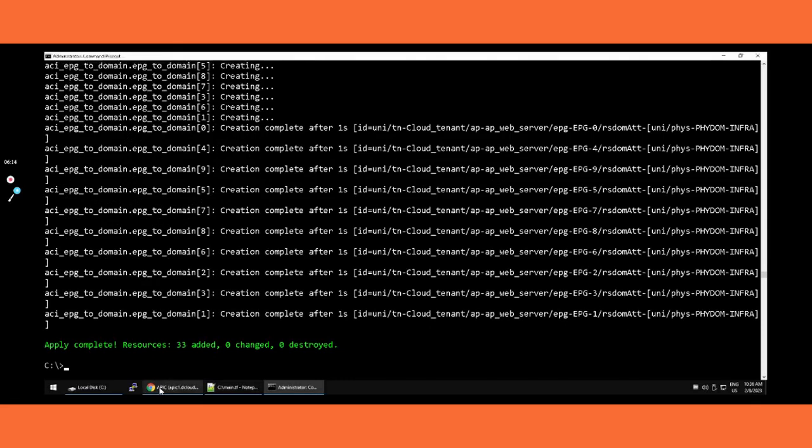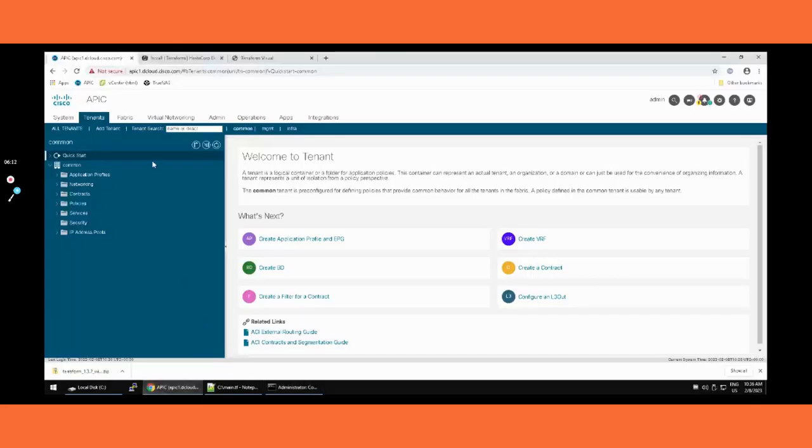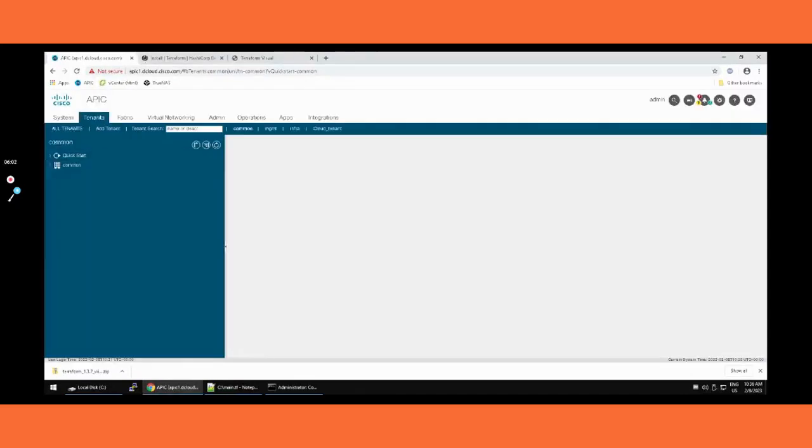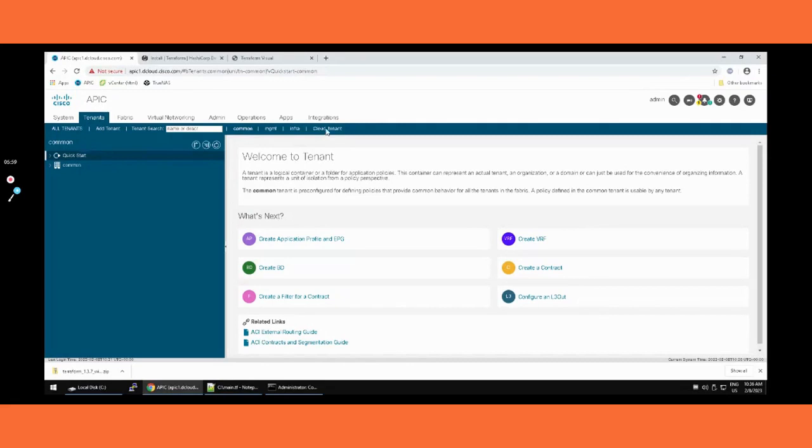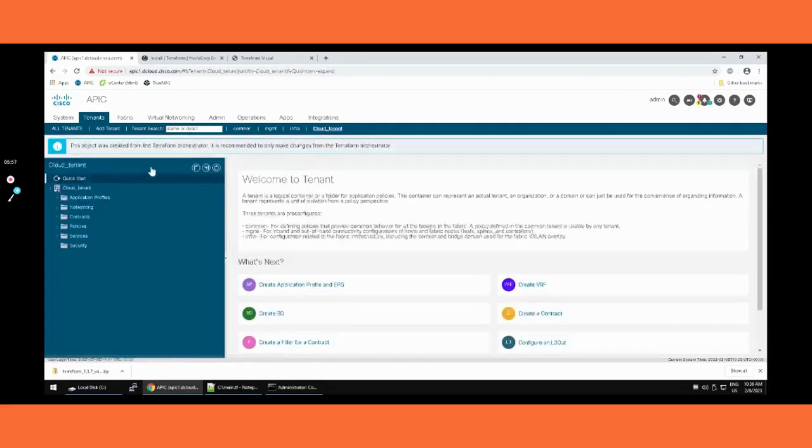Let's see in the fabric. Here we are. Let me do the refresh. This is the tenant that is created. Under the tenant, I put the application profile, web server.